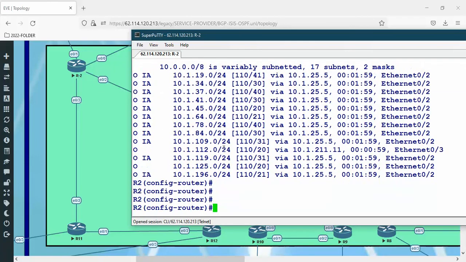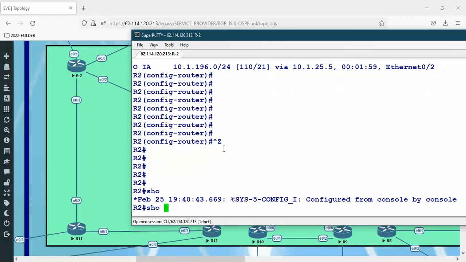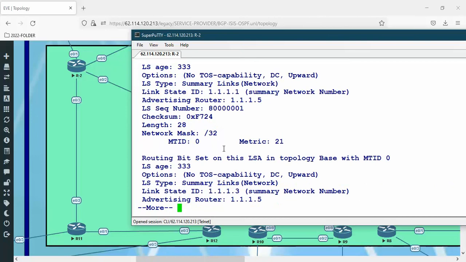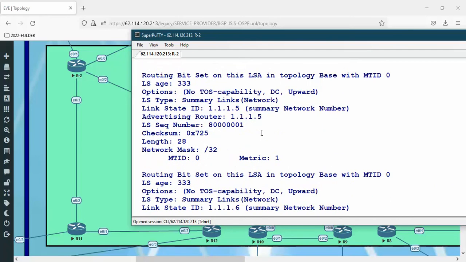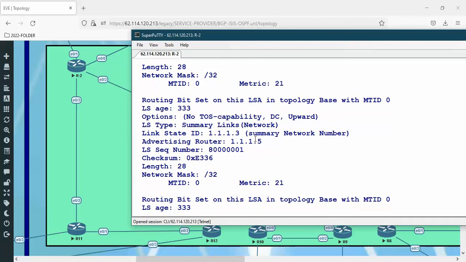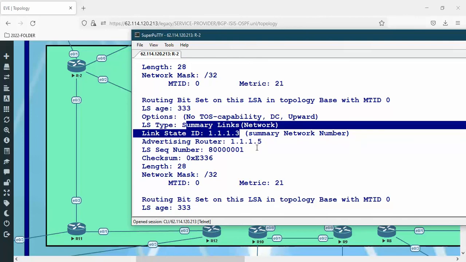Let's check the database and see who's actually originating this LSA. Show ip ospf database summary. Let's just take any LSA. This is router 3 here. The link state ID is the loopback of router 3. Look at the advertising router.